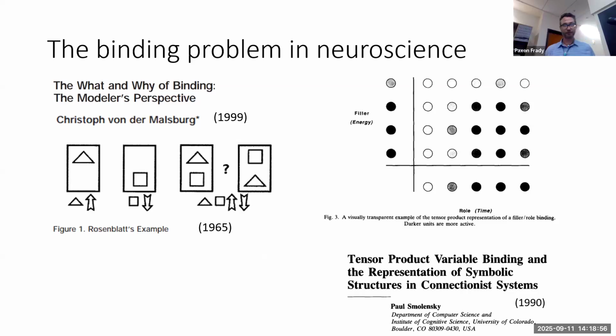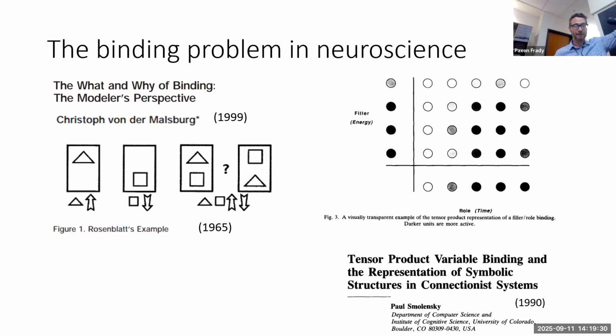And so then there's another kind of thing in neuroscience called the binding problem. We first need to start off with our basic understanding of connectionism and how we would represent symbolic entities with neurons. And this goes back to 1965, where of course we would say we have a neuron that represents a concept, and we have a neuron for every concept, right? And so we have a neuron for a triangle, we have a neuron for up, we have a neuron for square, we have a neuron for down.